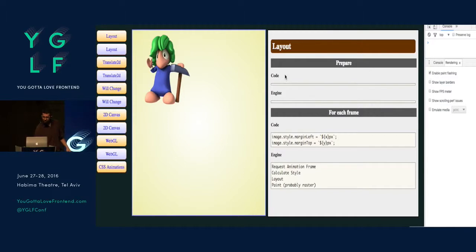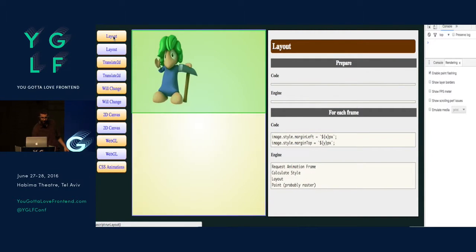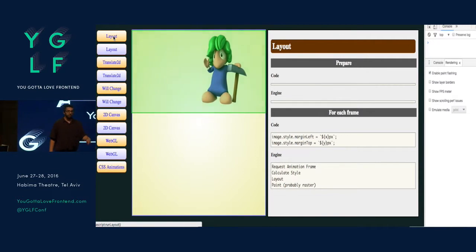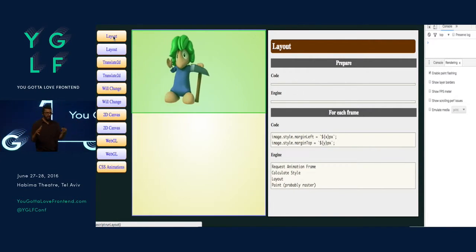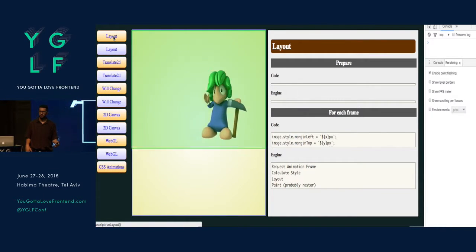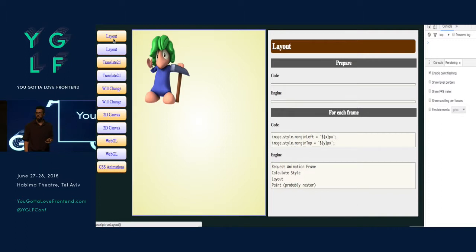Now, if I use paint flashing in the Chrome DevTools, you see that we paint around the lemming and the lemming itself and probably the whole scene over and over again. This is very inefficient. We already know how the lemming is going to look like. Painting it over and over again is not going to help us too much.